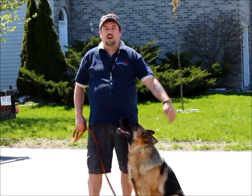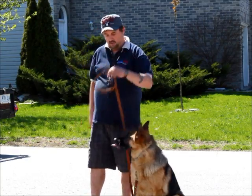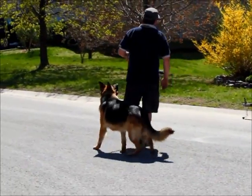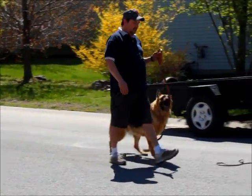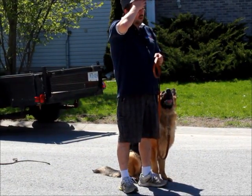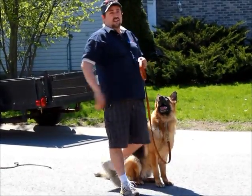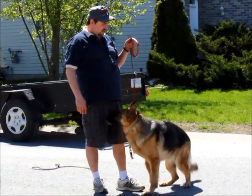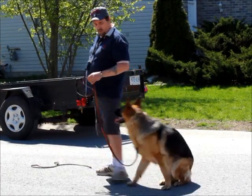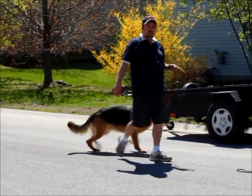So now she's looking at me. I've got her attention. She's a good girl. Good girl. And I start walking with my leash again. Now she's looking at me. Very intent. She had no clue that was coming. Because she's a good dog, well-mannered, well brought up, quick learner, okay? She does have a lot of stubbornness to her, but there's dogs that are a lot more stubborn. You have to do that a few times. So I only did it once, and it's loose. So she's comfortable, we're walking, she's enjoying everything.